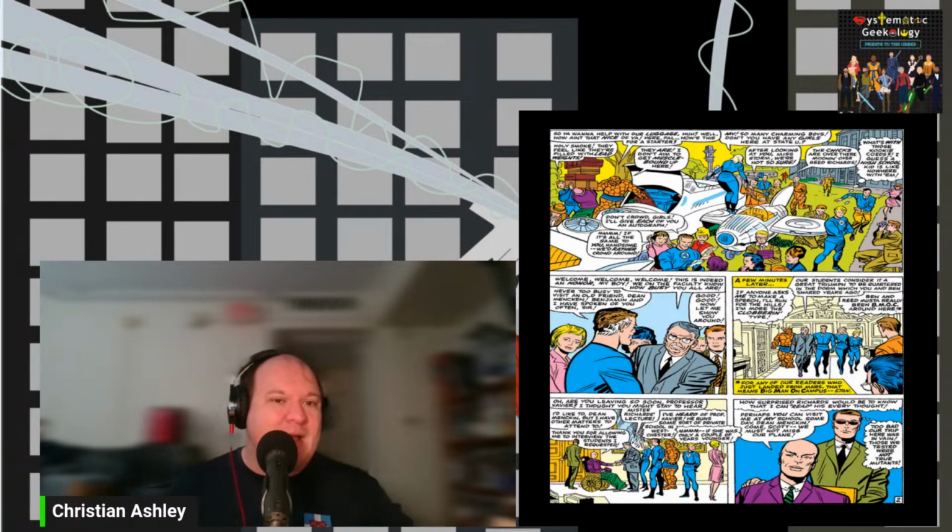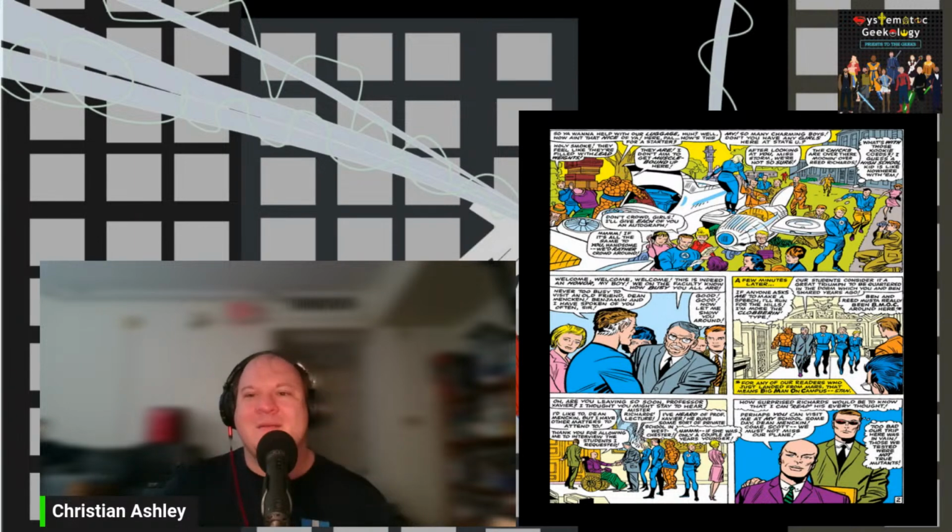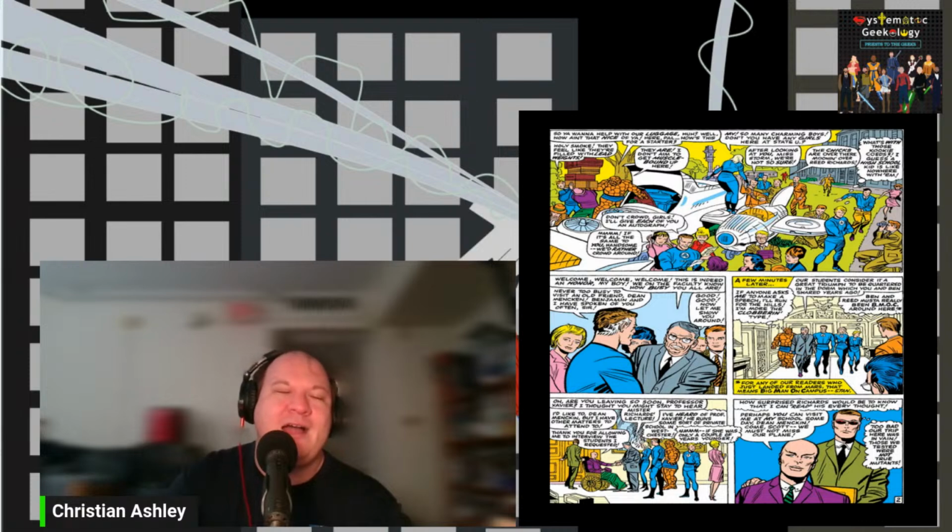And at the bottom of that page, we see Professor Xavier leaving with Cyclops, who has talked to the dean about some of the students that he requested learning about. And Reed thinks to himself, "No, I've heard of Professor Xavier. He runs some sort of private school in Westchester." And Xavier thinks to himself, "How surprised Richards would be to know that I can read his every thought." And Cyclops is like, "Well, the whole reason we were here is to see if those people were mutants, but they're not. That's the reason for our cameo today." And Xavier extends the offer for the dean to come to the school one day, and they've got to leave for their plane. So that's it for them.